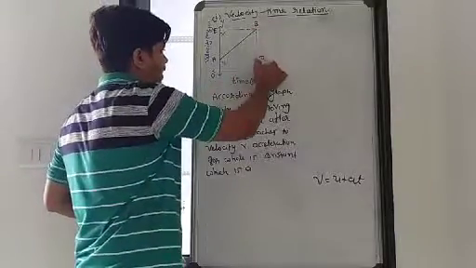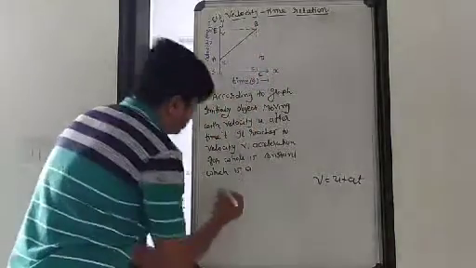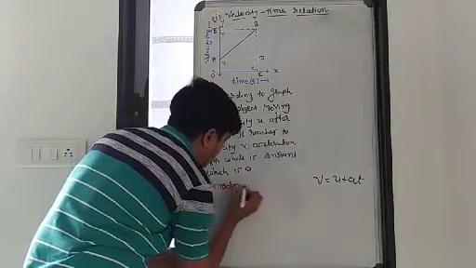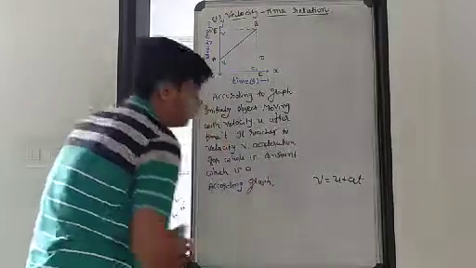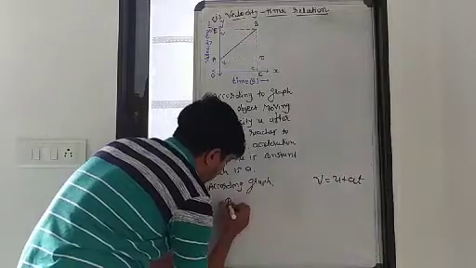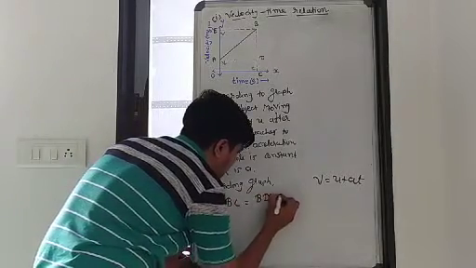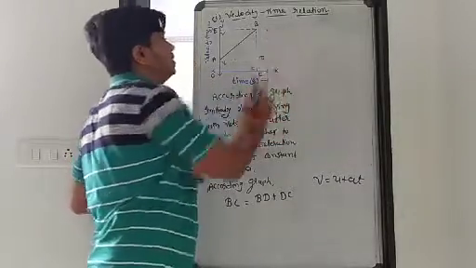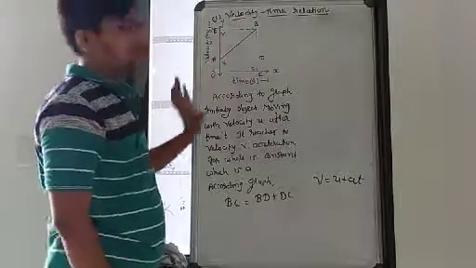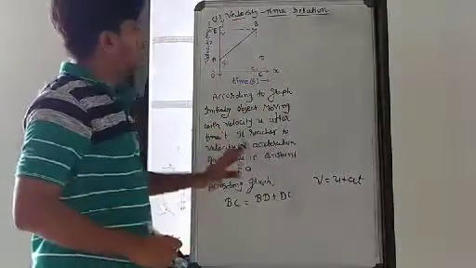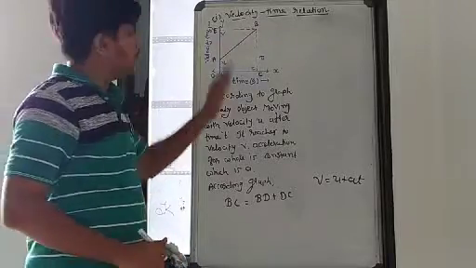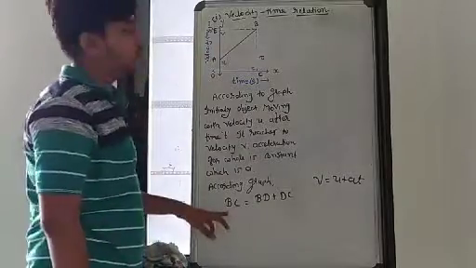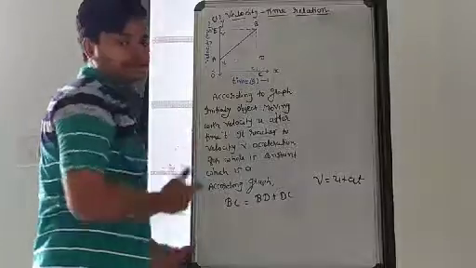For that, just look at this line. What does it show us according to the graph? According to the graph, we can say that BC is equal to BD plus DC. Just look here. BD plus DC gives you the whole BC. So BC is equal to BD plus DC. As you see here, the value of BC is not given to you, right? But the opposite side of BC is OE, right? So you have to take the opposite side of BC. BC means OE. It is the opposite side.